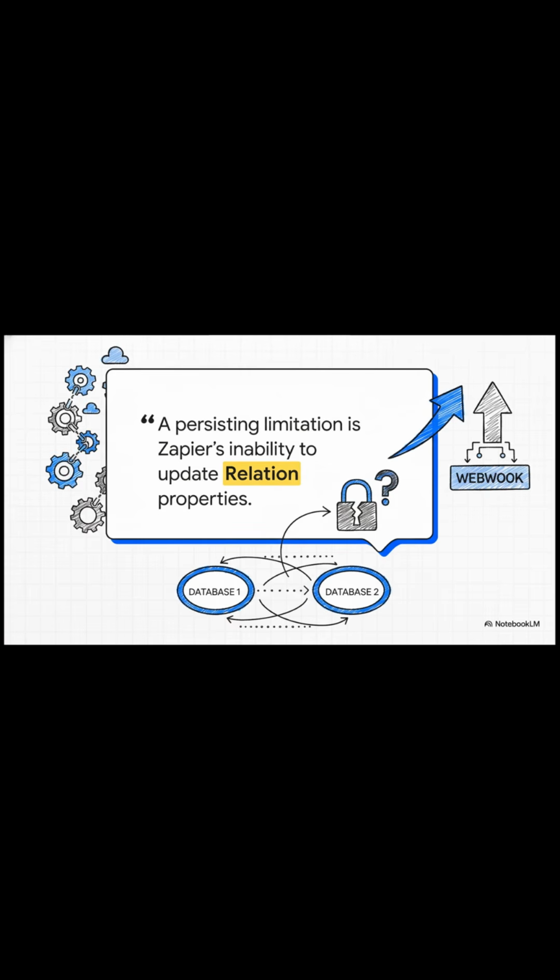And here it is. This is the absolute core of the issue, and William Nutt from Notion VIP just nails it. The problem was that you couldn't automatically update relation properties with tools like Zapier. Now that might sound a little technical, but relations are everything in Notion. They're the glue that connects your projects database to your tasks database or your clients to your invoices. Without them, an advanced setup just falls apart.